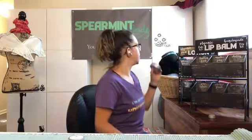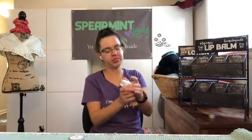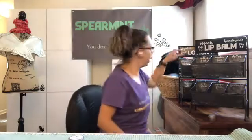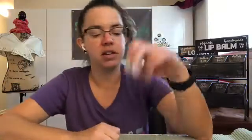Oh, yes. Almond Delight, which is to go with the almond poppy seed. Oh my God, I wish you could smell this. If you like the smell of almond at all, oh, it's just to die for. Let me tell you, what is in these things? It's been a while, so let me look at the label. I did put the label on. Okay, so they're all pretty much the same formula with just a different scent. So it's shea butter, coconut oil, beeswax, sweet almond oil, castor oil, and some vitamin E and aloe. And then Orange and Oats has some powdered oatmeal in it to just kind of soothe the skin.